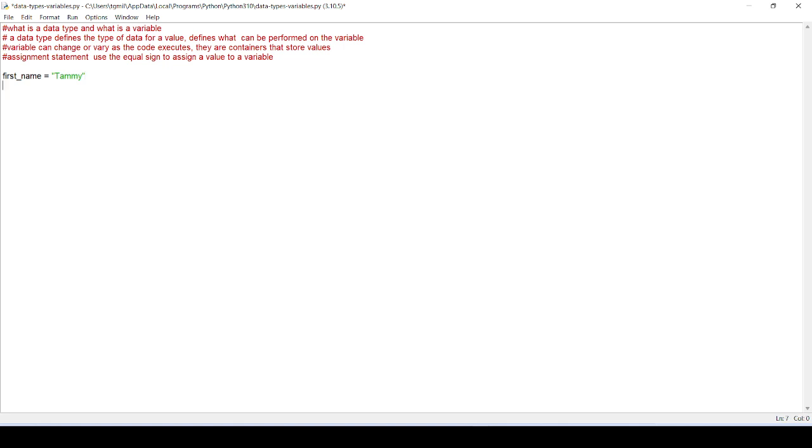But my other data type is, what if I wanted to put in a number, such as an integer? I can do that as well. So maybe I'll say number inventory equals 3.